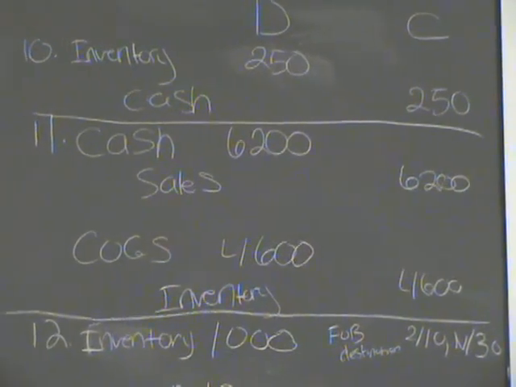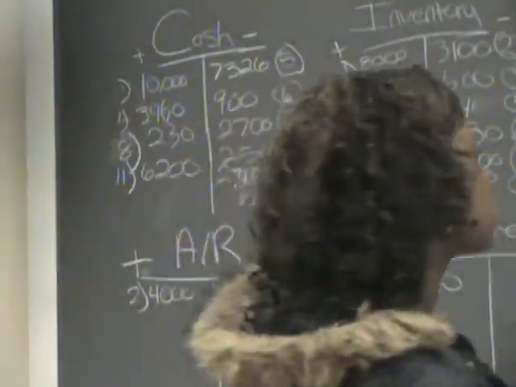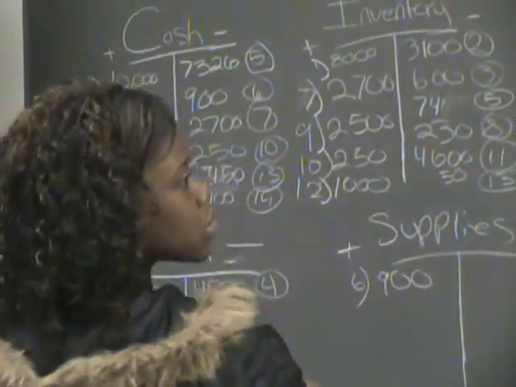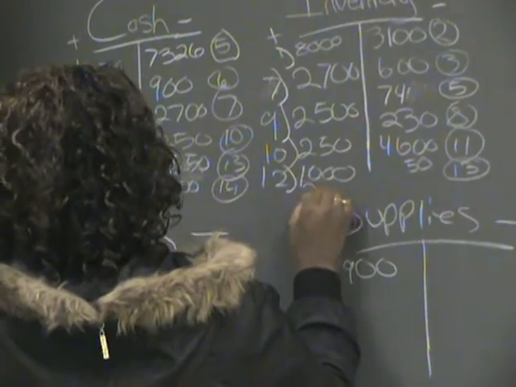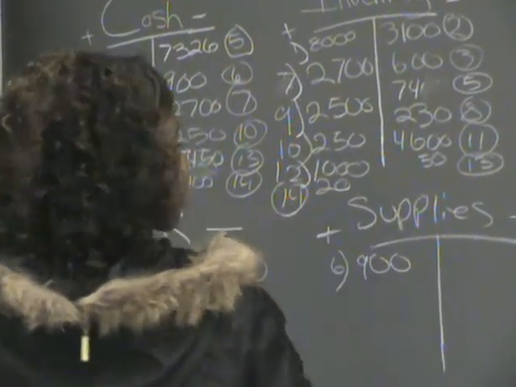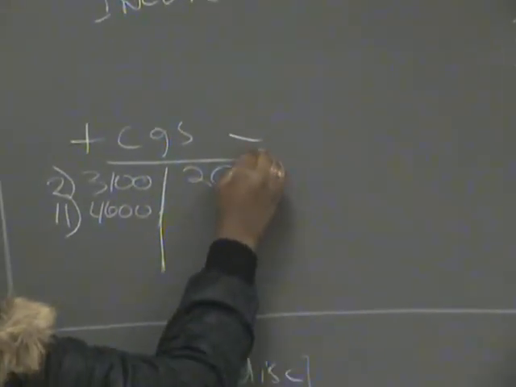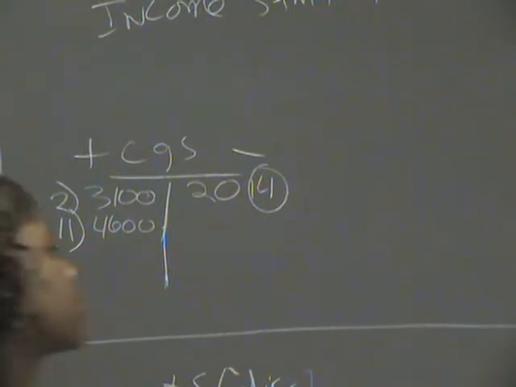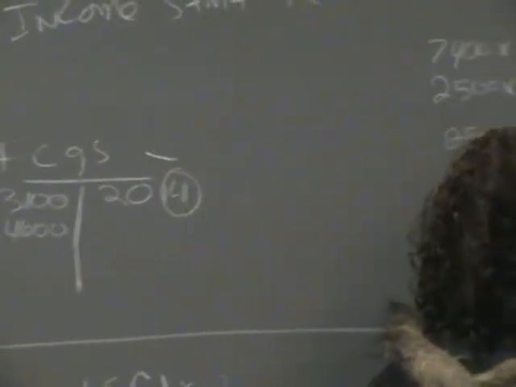Did you want me to finish posting? Oh, you post that up to the T accounts. She posts up sales returns and allowances. She decreases cash 100. Our power's running out, but we're still going. If it goes out, that's the end of the tape. Then she posts to inventory 20. This is entry 14. Then she decreases the expense, a rare case where we decrease an expense. The very last entry in the problem is where they sold merchandise for $1,600. The cost of merchandise was $1,120.